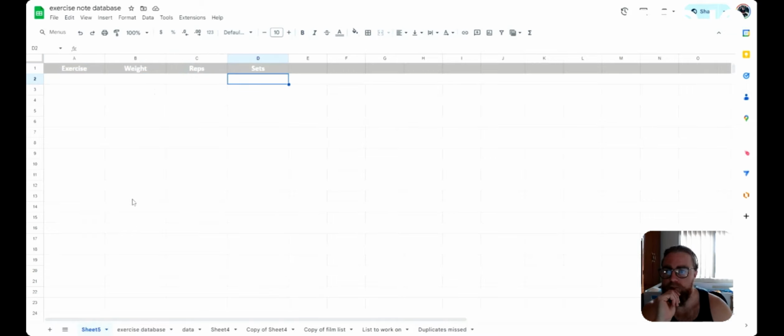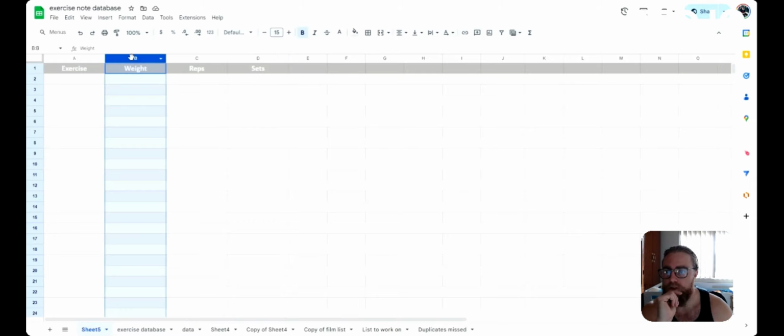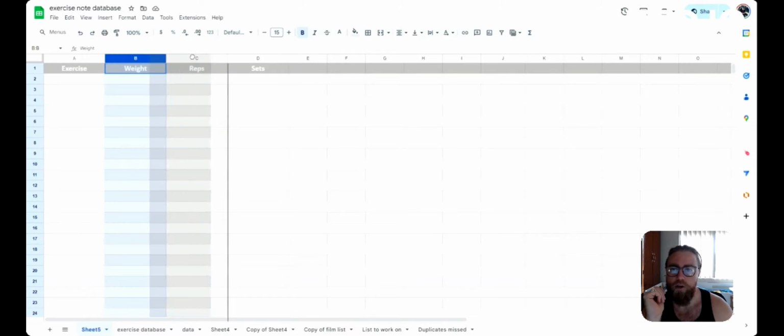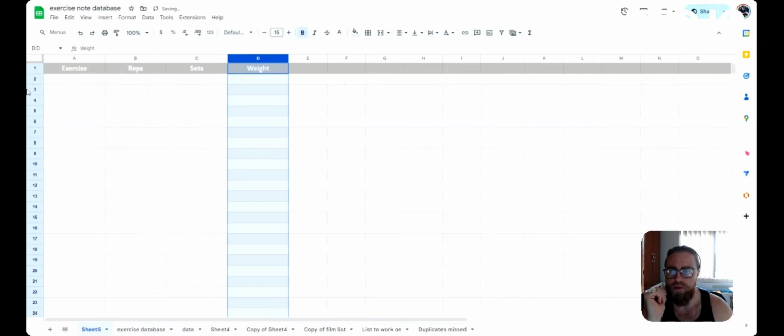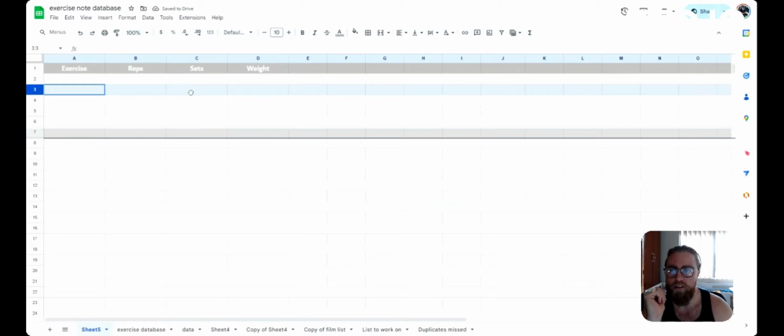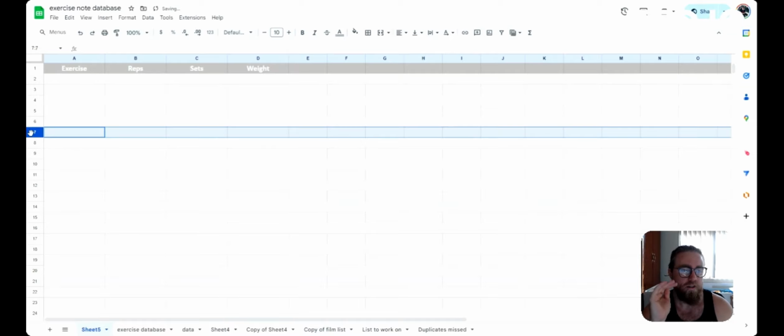Let's just say I don't actually like weight here and I want weight at the end and I want to move it down. If you click the B at the top, it highlights the entire column and you can actually just drag it across. Same thing with rows. We don't have any information here right now, but that's an easy way to navigate stuff around. Just highlight everything and drag it.